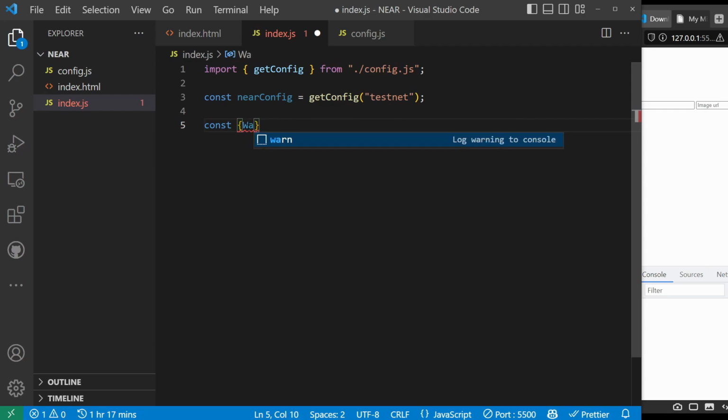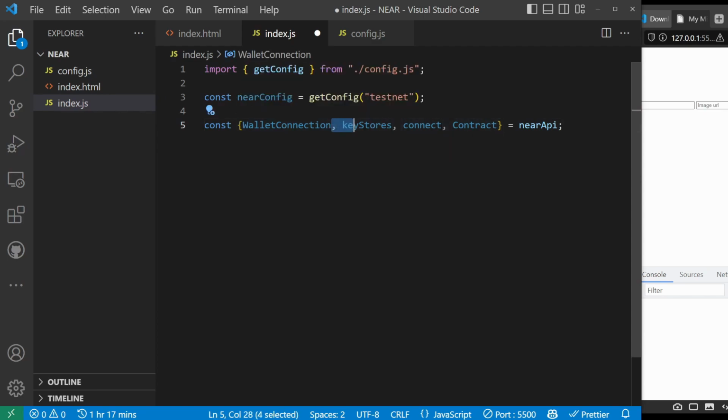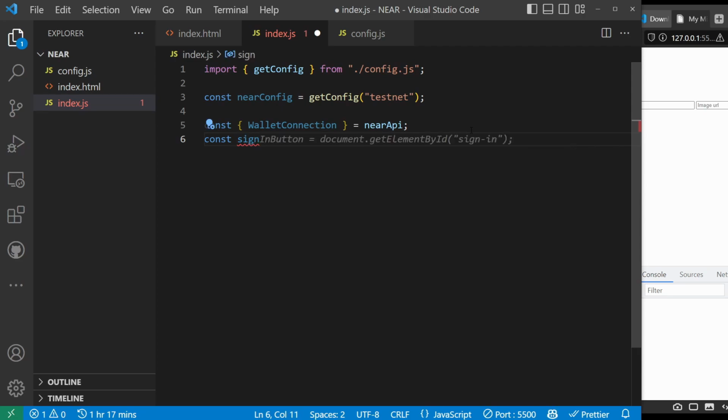So if I import wallet connection from the near API, and in fact I won't import any of the other stuff that it prompted me for. So let's just do that. Let's get a reference to our sign in button.